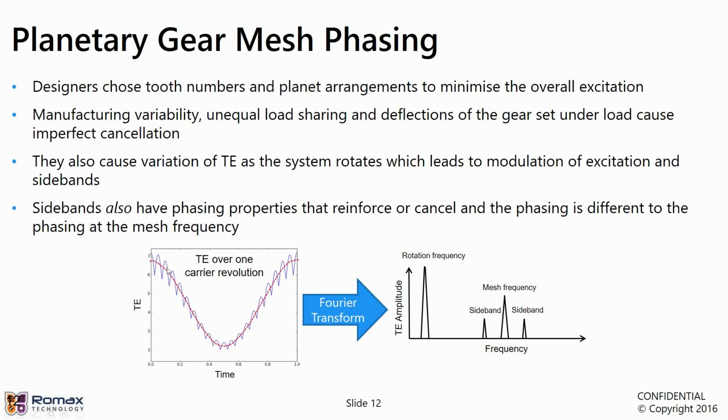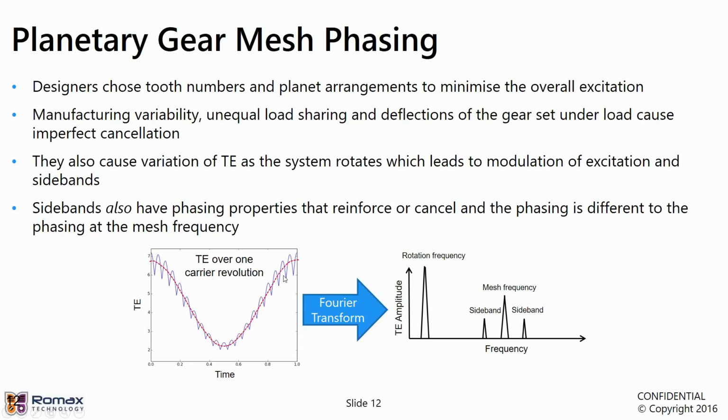So we're looking at the transmission error for a planetary gear set across one entire revolution of that gear set, one revolution of the carrier. Each of these bumps here is the transmission error caused by one tooth pass, and obviously there are many tooth passes in the complete revolution. But what you can see is that here at this starting point, the amplitude of these bumps is quite large, whereas at this point in the cycle, the amplitude is quite small, and then they become large again. So that is similar to amplitude modulation.